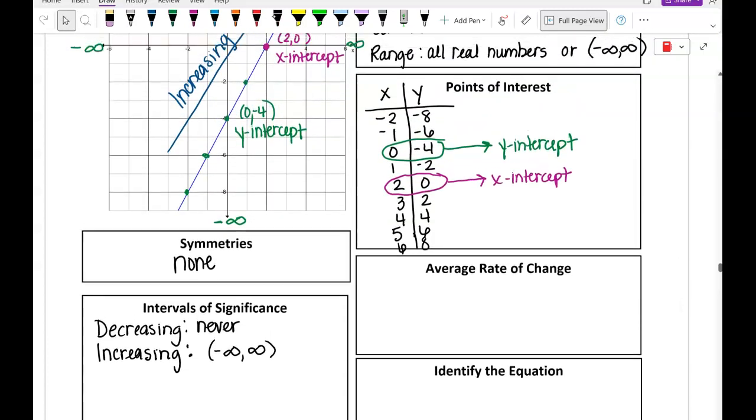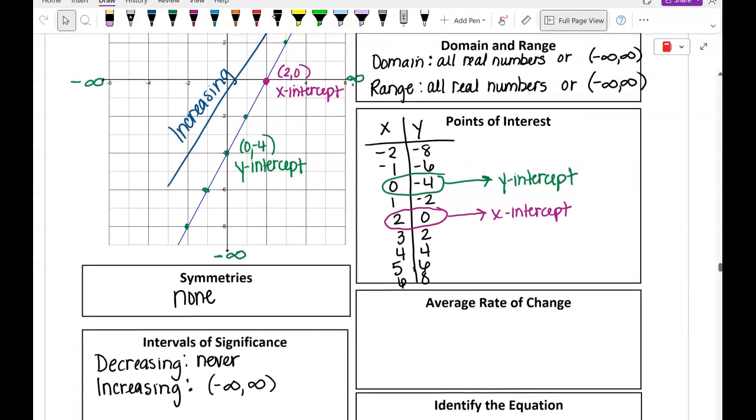Now, your x-axis is what determines when your y values are positive and your y values are negative. So my y values in this case start out negative because my graph starts low, and they stay negative until I hit that x-intercept. Once I hit that x-intercept and I continue on in my function, my y values go positive. So how do we write this?